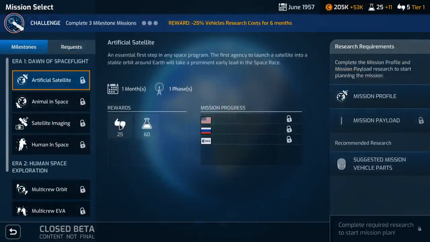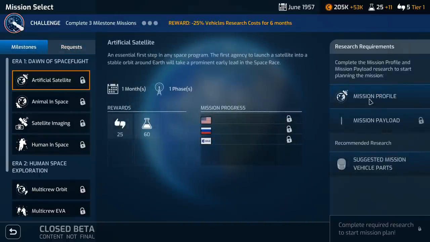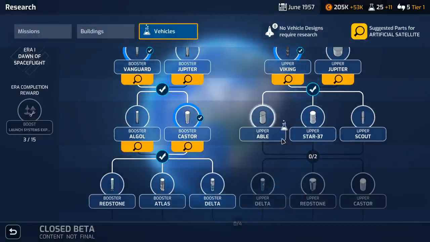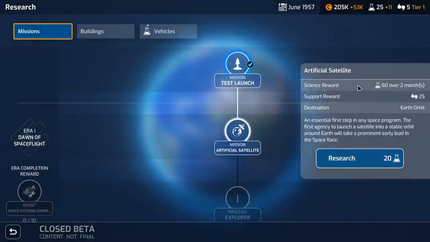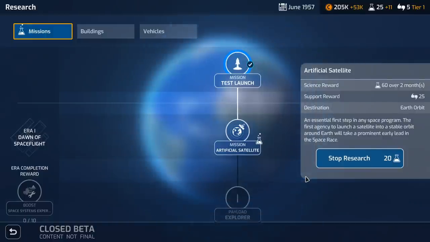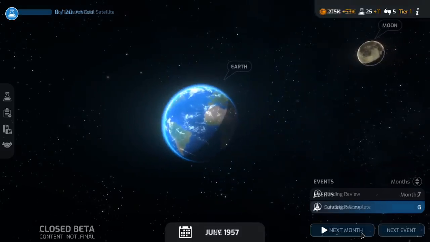Required research. We have to complete required research. Mission vehicle parts. So they suggest parts. We're researching that one. Okay, we have to actually do this research for this mission. Yes, let's research this. It doesn't say that we actually have to fulfill the previous mission, the sounding rocket, the suborbital one, to actually do this one. We just need to do that research, maybe? We'll see. Okay, next month.